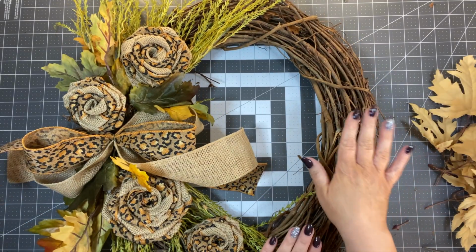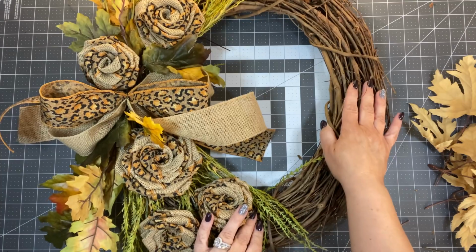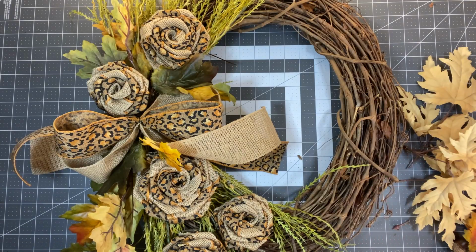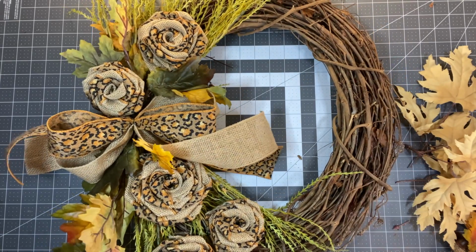I took a wreath. This is a grapevine wreath, and this wreath itself is about an 18-inch round wreath, okay? You can get them at Hobby Lobby. You can get them at Walmart. You can get them at Michael's, Joann's. Any of your local craft stores probably has these wreaths, okay?